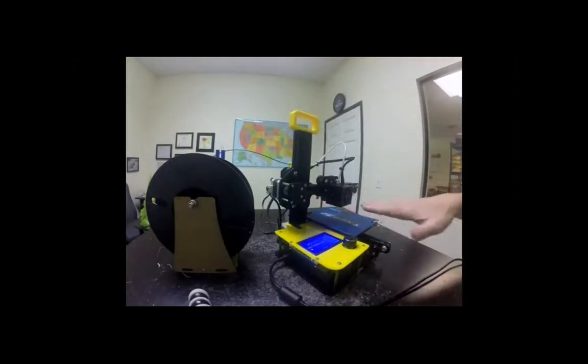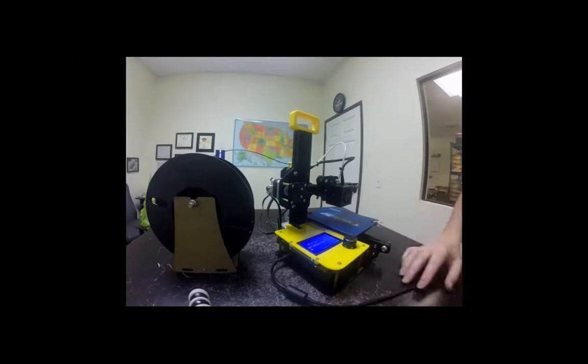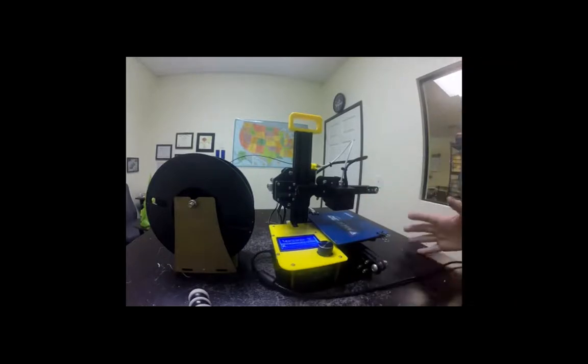It's going to zero itself out, and then it's going to start printing. So you don't have to level it, and you don't have to preheat it every time you print. The robot's just going to do all that by itself. It's basically a robotic hot glue gun. It's just going to go and make stuff layer by layer by layer by layer. So now it's just going to heat up, and then we'll see if you guys leveled it right.